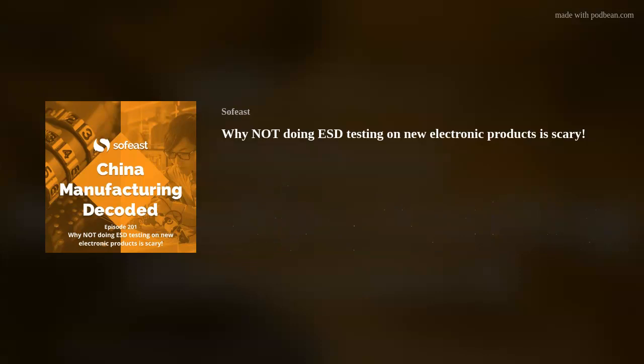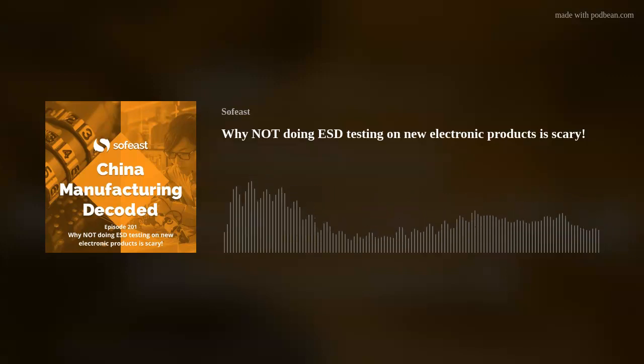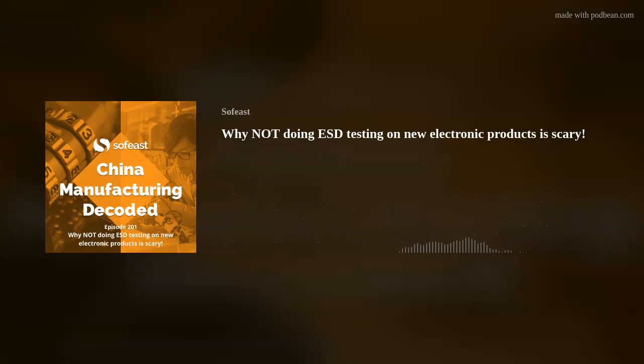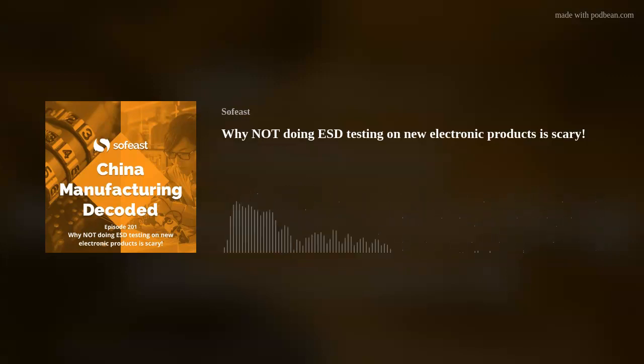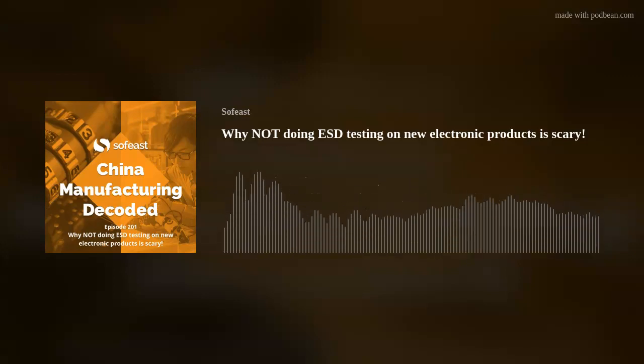ESD bracelet that is basically touching your body, and then you plug it onto your desk, and your desk is ESD protected and it's plugging into the ground. And that's the whole point of that. You want to make sure that if you are charged, then you are grounding yourself and discharging against the ground, not against the electronics. But of course, users are not going to be plugged into a ground or an earth. So that's why we are trying to make sure that the product is designed and tested to be resilient to ESD.